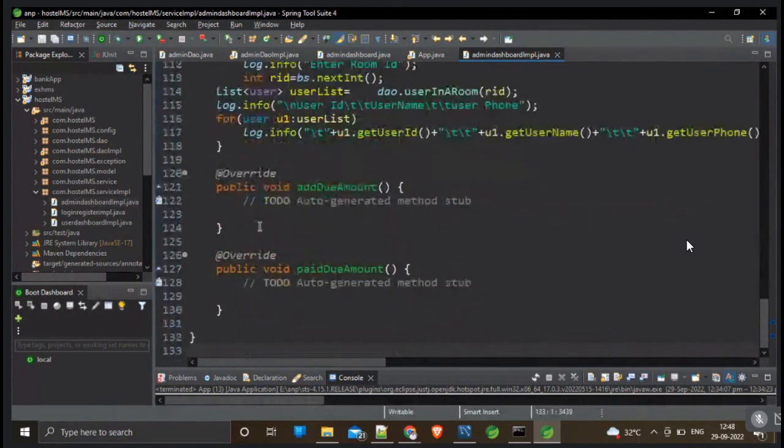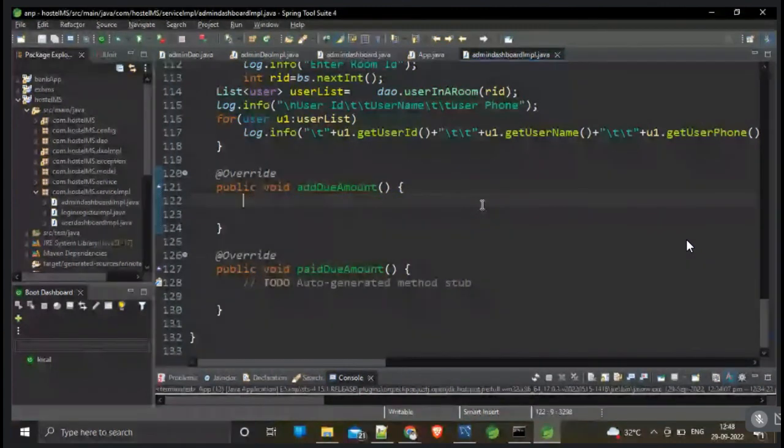So this due amount is expecting two values. One is user ID and one is the amount, right? So we have to read those things.